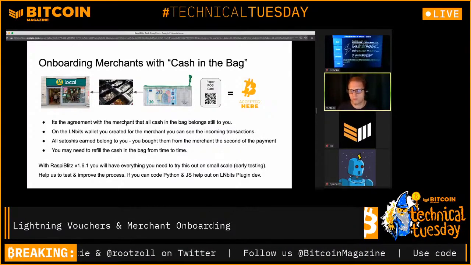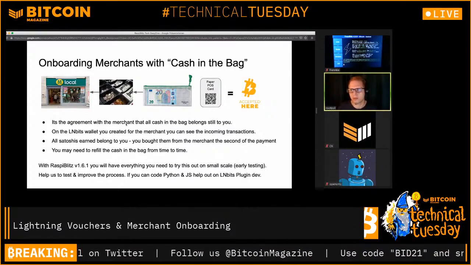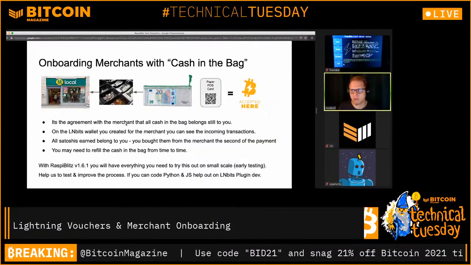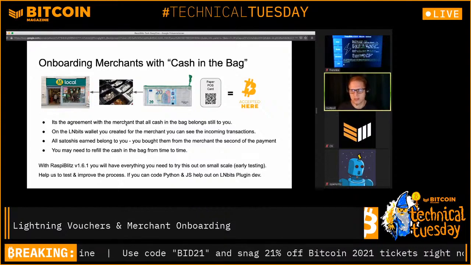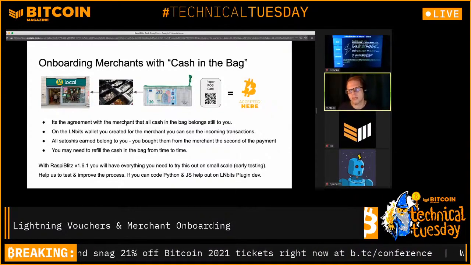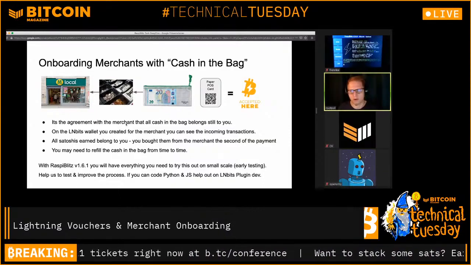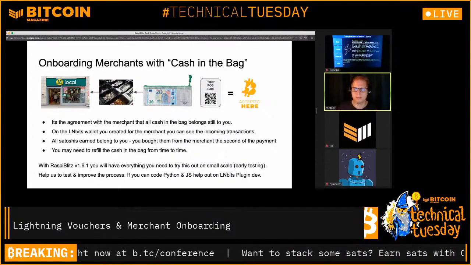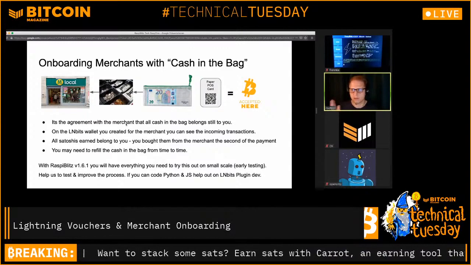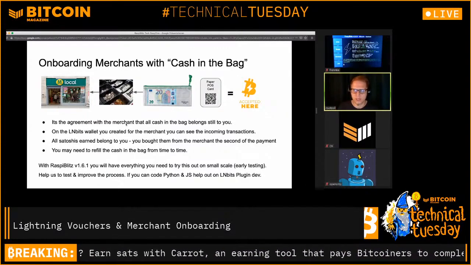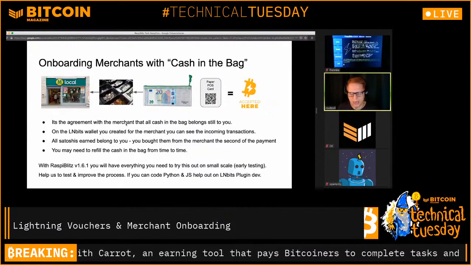So if you have just 10 euros there and I paid with 2 euros, the next customer can pay at the maximum with 8 euros in that store. This is also something to keep in mind, and maybe something to be integrated better into the TPOS plugin or the Elements plugin, so that it maybe doesn't allow you to pay more. This is something that can still end up in confusion. So it would be great if TPOS would only allow payments equal to what cash is still in the bag.